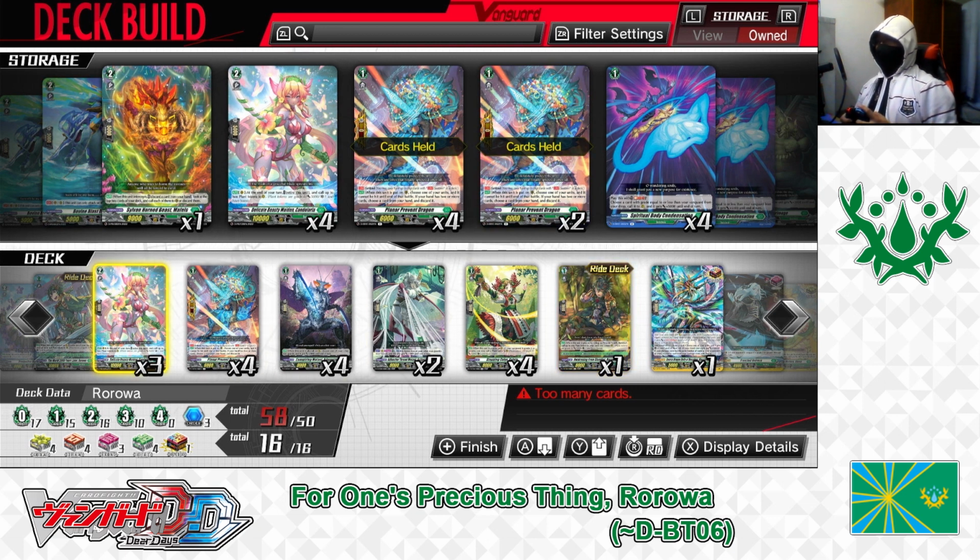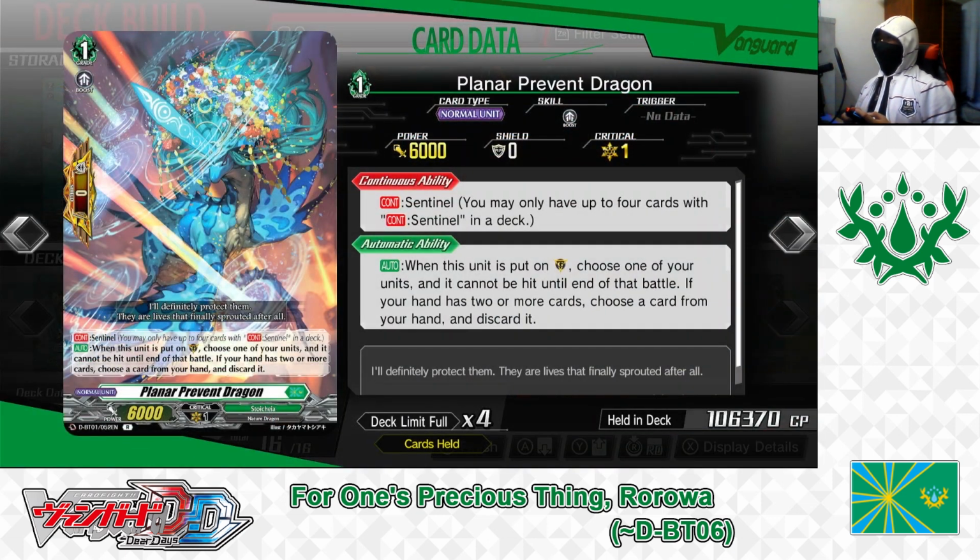Next up, the grade 1, Planet Prevent Dragon, Sentinel, Perfect Guard. Skills, first skill, Continuous Sentinel. Second skill, auto. When this unit is put on the Guardian Circle, choose one of your units and it cannot be hit until end of battle. If your hand has two or more cards, choose a card from your hand and discard it. Silver Planet Prevent Dragon, he's a perfect guard for the Stoicheia Nation.